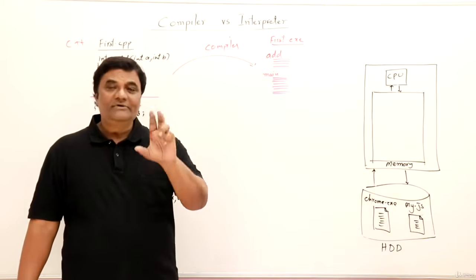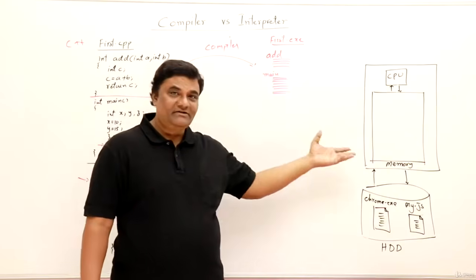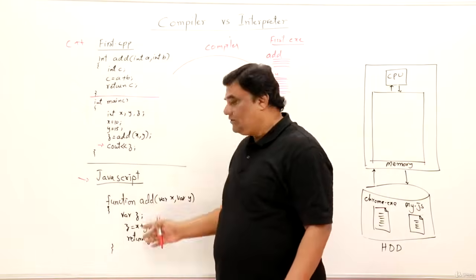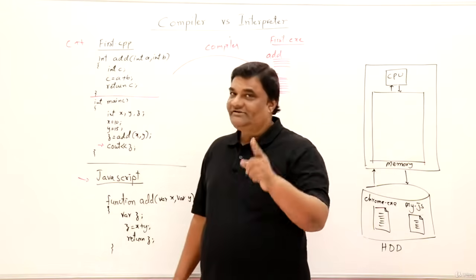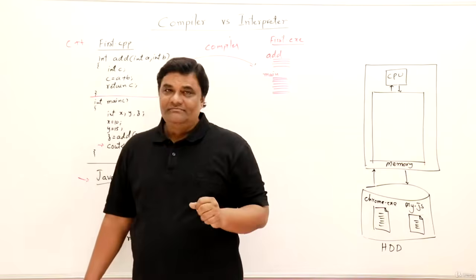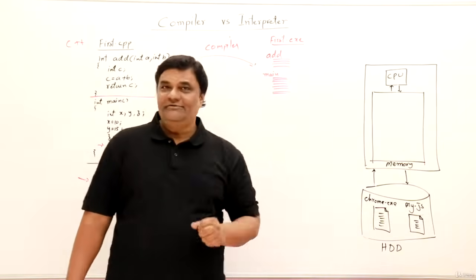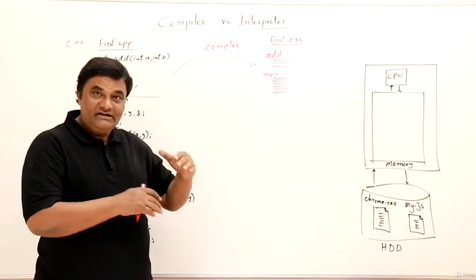But here, if you open Chrome, then you can open that JavaScript file. If it opens inside Chrome, then Chrome will be executing this code, right? Whatever it is, just leave it what it is doing. So this code can be executed by Chrome. So how? Chrome works as an interpreter for JavaScript. So now you can see how it works.